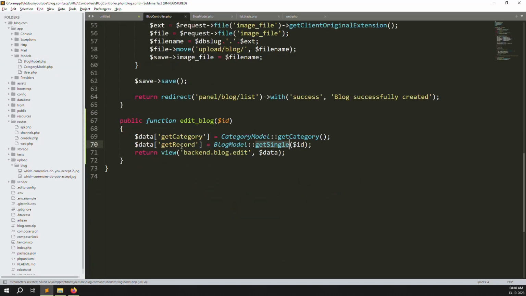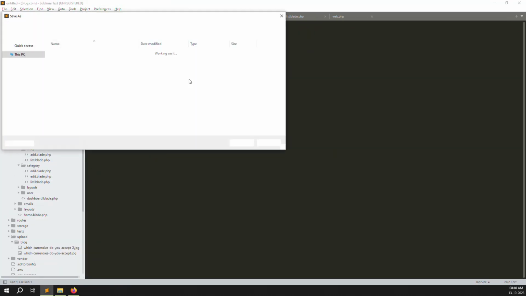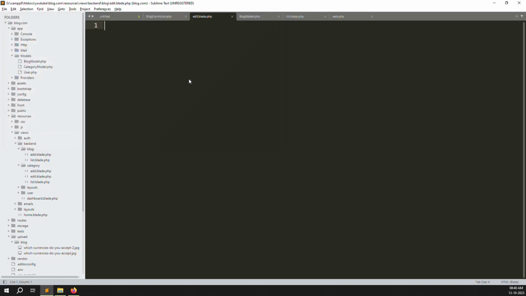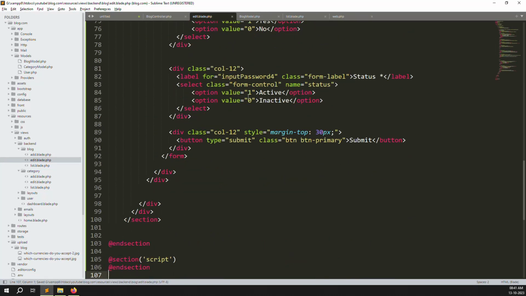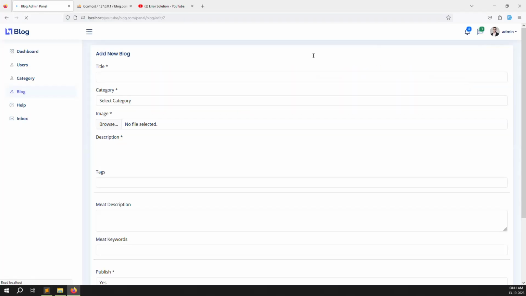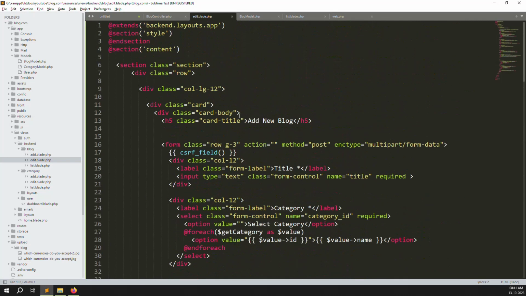Now we can go back and create a new file, after which we can refresh the pages. So just go to the block folder, meaning the block directory, and inside we need to create a new file, blade.php, and just copy the add file and paste it inside edits. It's very simple, very easy. Let's go back again and check. I just click on the edit button, and you can see it is working very well, no issue. Now let's change add block to edit block, so we can understand that this is the edit part.